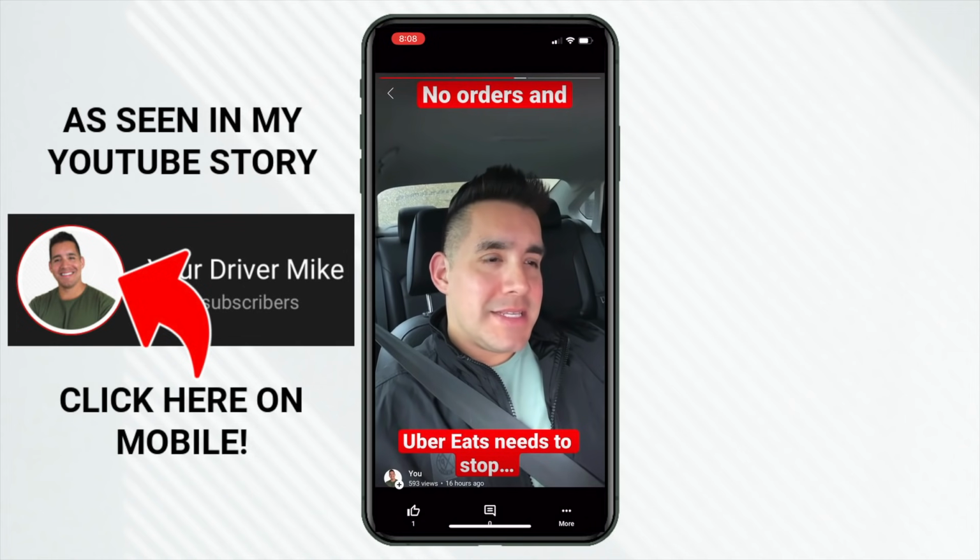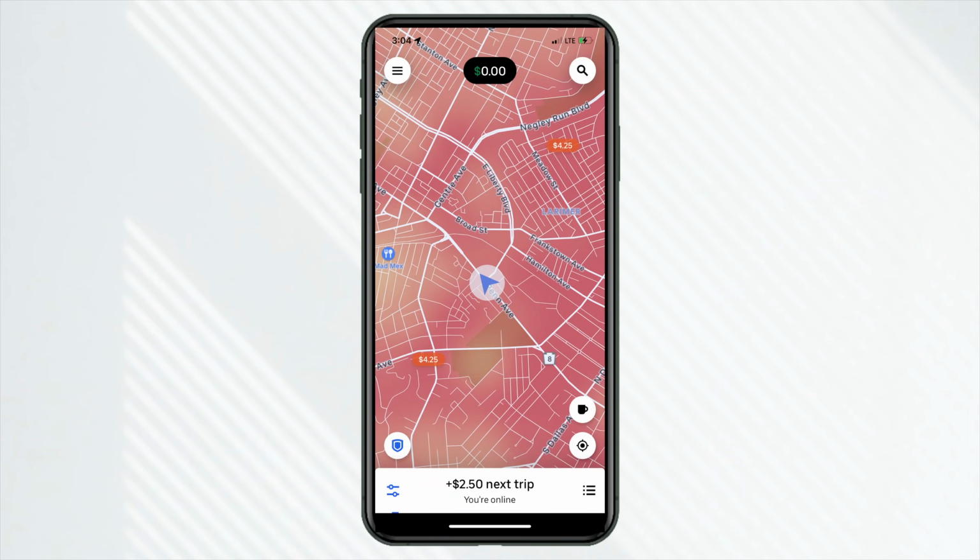But it's this. This is a problem that I've been noticing more and more, specifically on Uber Eats, because Uber Eats and really Uber, they have variable surge bonuses, variable bonus pay, I should say. So it's always changing. It's a hot and cold map based on supply and demand, right? So here I am, indicated on the blue arrow, and it says $2.50 on my next trip. But literally just a few streets away, I mean, not minutes away, it says $4.25.